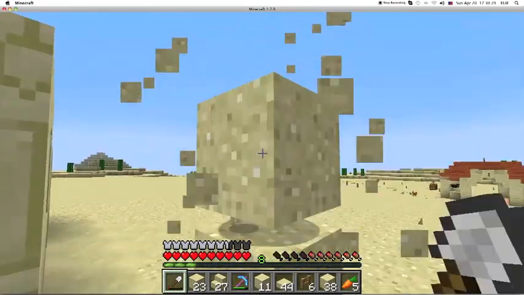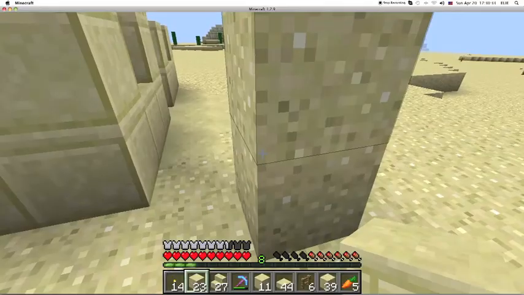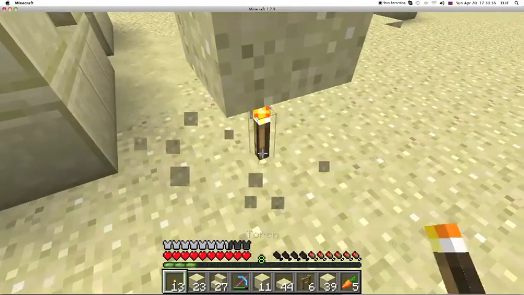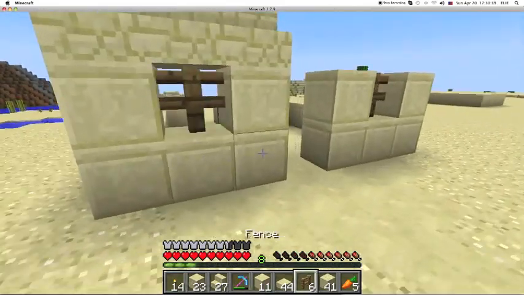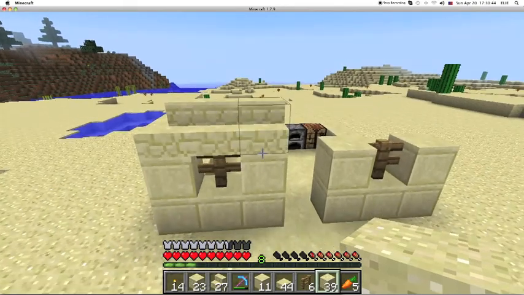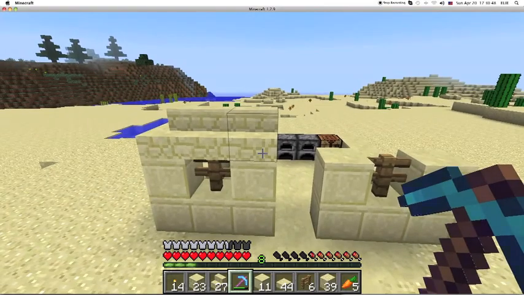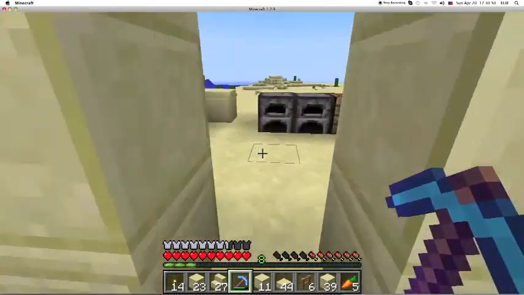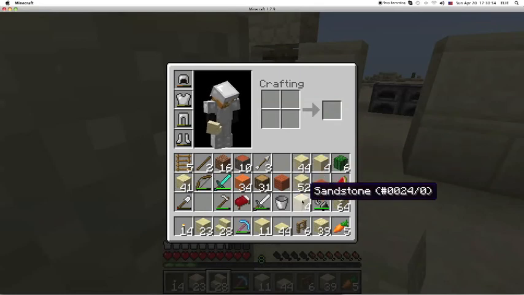That's gonna make the thing too high, which I don't want. Actually, I'm dumb. I can do this. Forget the torch. There we go. Okay, I found a way better way to pillar up. There we go. I want to try the... Forget that.